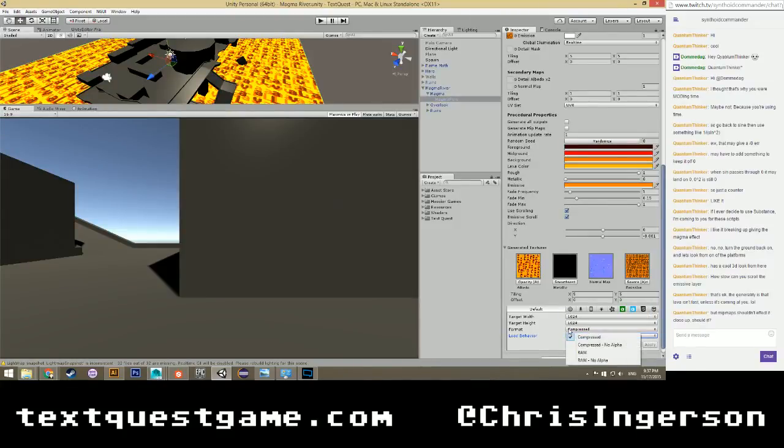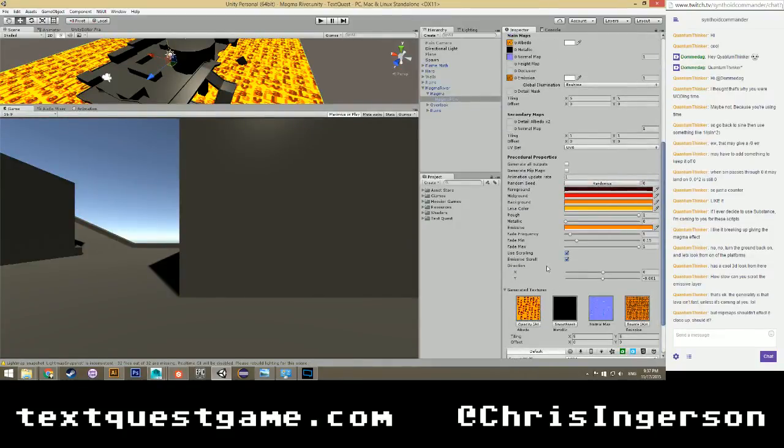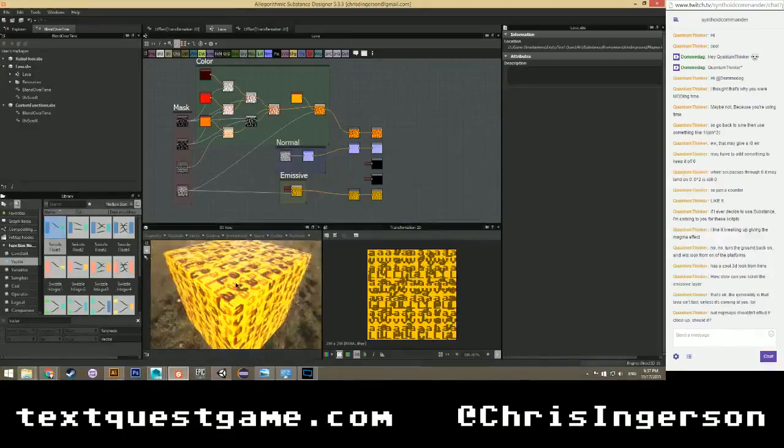I don't know. I'll look into this. I'm not gonna worry about it for now, just because I don't want it to mess with our flow of things. So for now, I consider this a huge win, because we have animated lava texture.